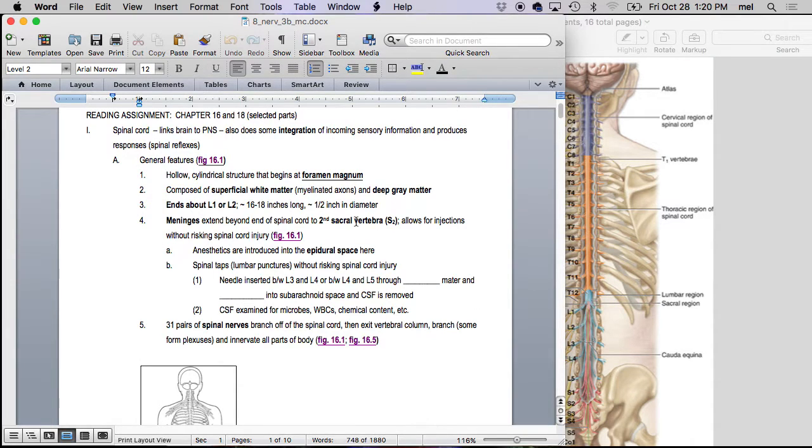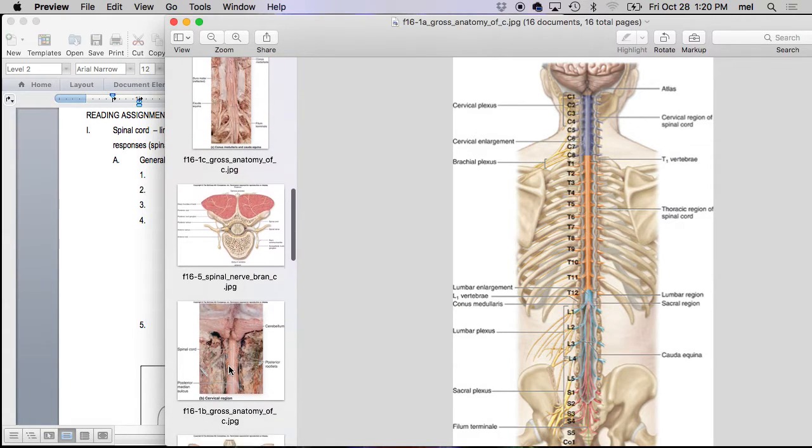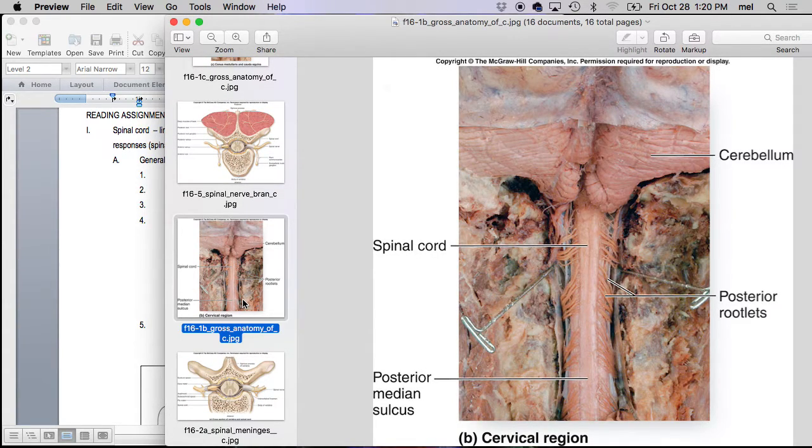Okay, now the other thing about the spinal cord, and I really want to make sure that you get to look at the spinal cord when you go to lab next week, if you didn't already, because for all of the importance of the functionality of the spinal cord, it's only about a half an inch wide. It's a teeny tiny little structure. It's about a half an inch wide, and you will be able to see it. We have a phenomenal spinal cord dissection on this campus. It's a really hard dissection to do.